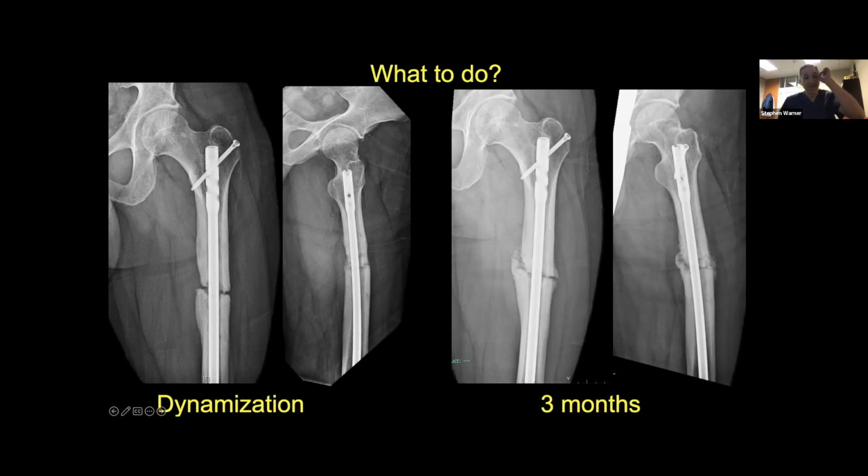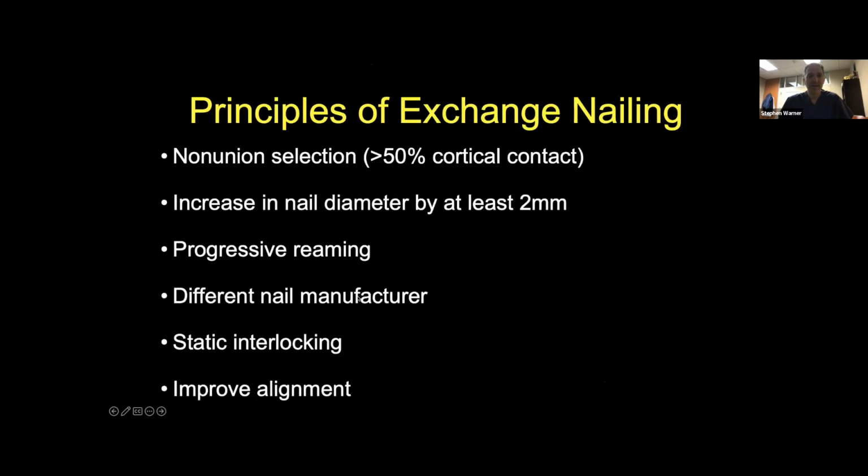So Dr. Aker mentioned the success rate of exchange nailing for diaphyseal hypertrophic femoral non-unions, and being a relatively percutaneous surgery, that are well aligned. Correct, that are well aligned. A very good point that you'll see and hear during the course of these cases. So just not to belabor the point, you all know the principles of exchange nailing, but it's important to keep that in mind. The selection, you don't want to just exchange nail everything.